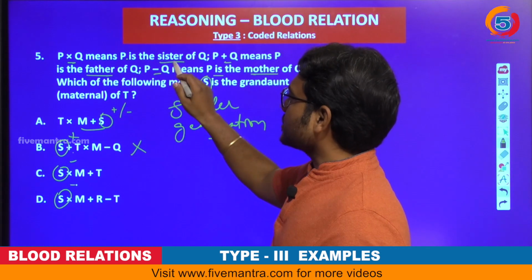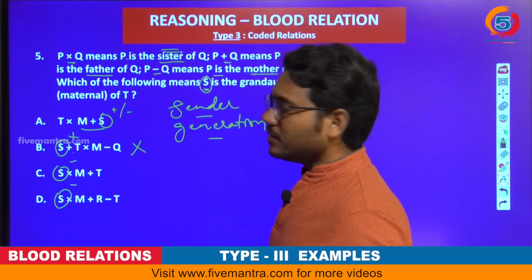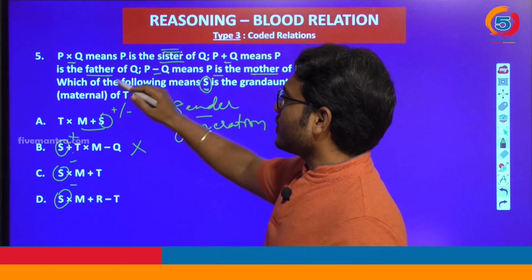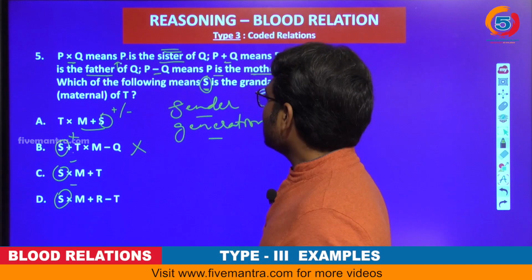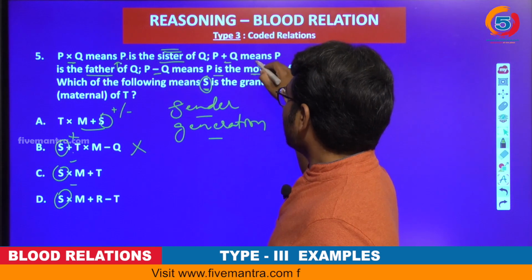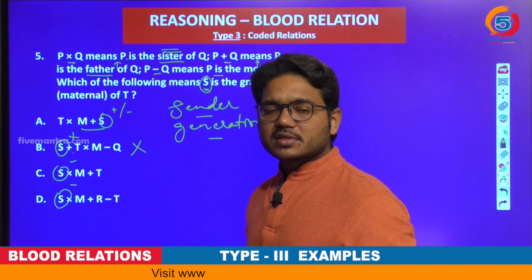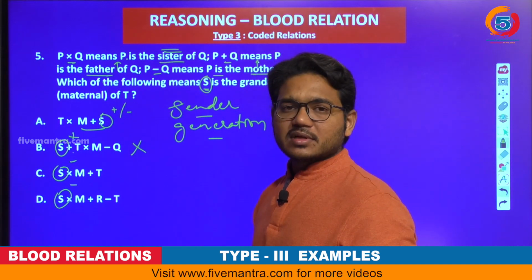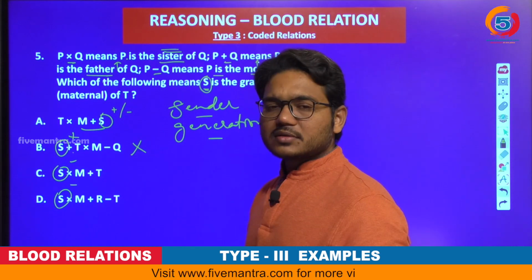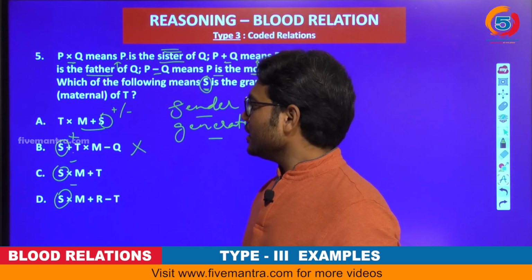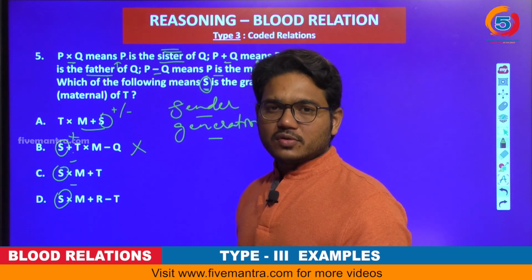Cross indicates sister, which indicates same generation, neutral. Then plus indicates father, so one generation above. Then P is the mother, again one generation above. And not more than one generation difference, the codes are given, isn't it? So whatever codes you put here will not take you 2 generations straight away if you use 2 codes. So at least 3 codes we need to use.